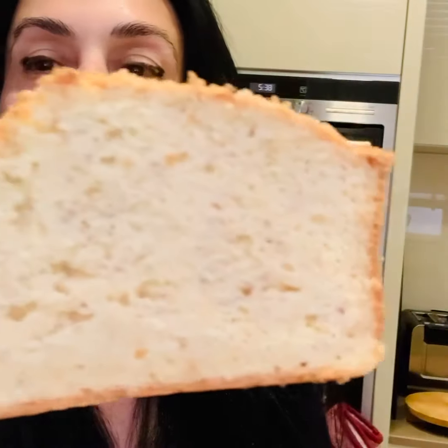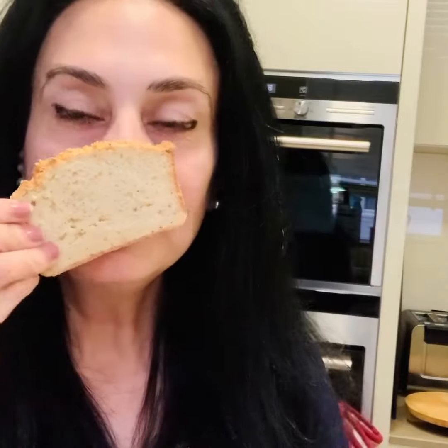Today I have a recipe for you for yet another bread loaf. But this bread loaf has paneer as one of the ingredients. And this one ingredient changes the taste and texture completely. I have a few slices right here, so let me show you what it looks like. Here you go. Actual white bread looks closest and tastes amazing.